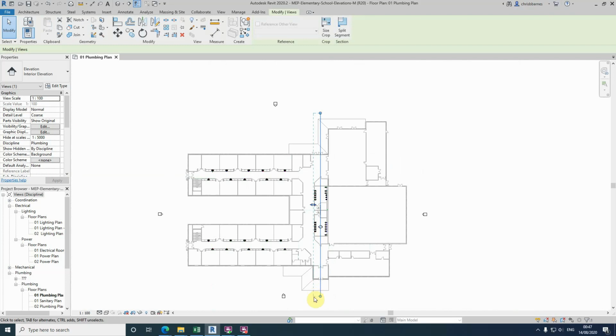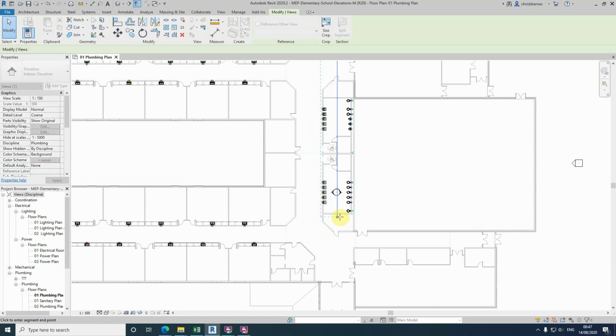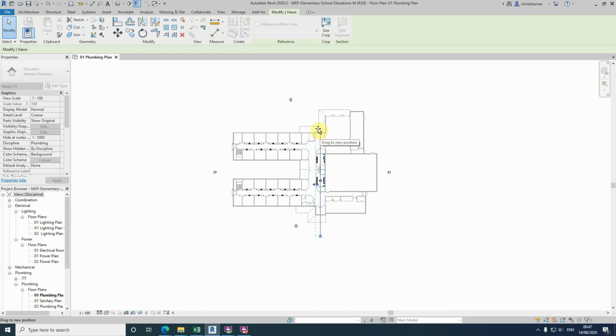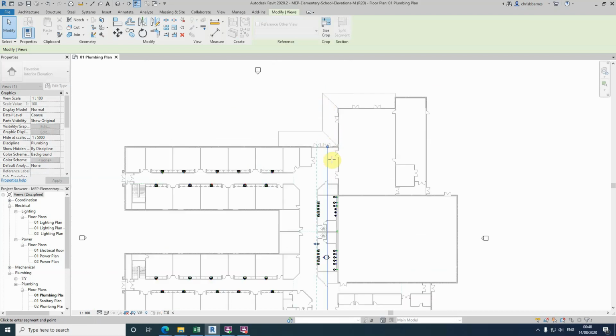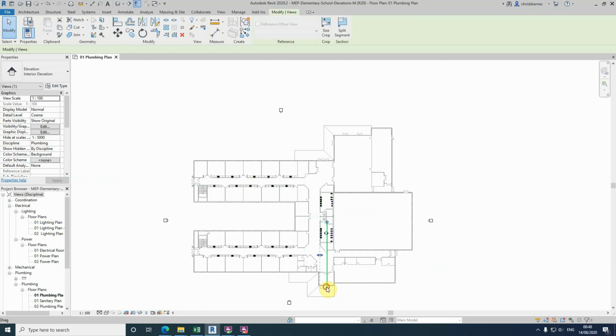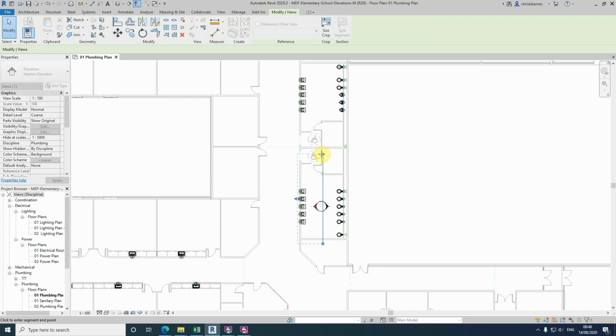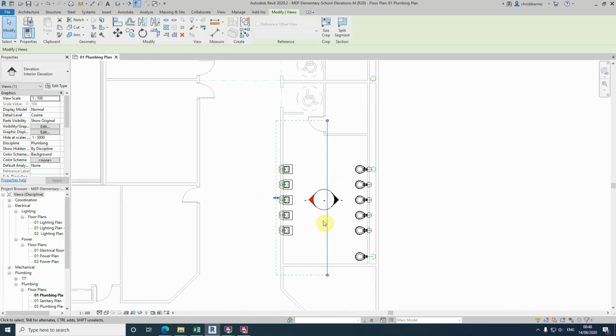Same on the other one. Oop, I don't want to move the whole thing, I just want to get closer in. Closer you are, the more control you've got. If you notice on these, this dotted blue line is your field of view, your view depth, so you've got control. There's no use having it here because you're not going to see these items. And similarly on this side, you're going to make sure that what you're seeing is within the box.